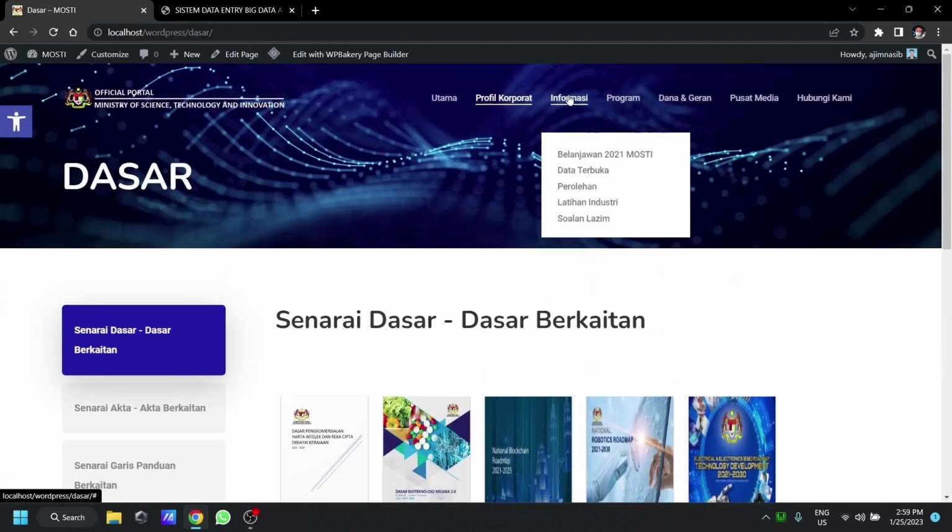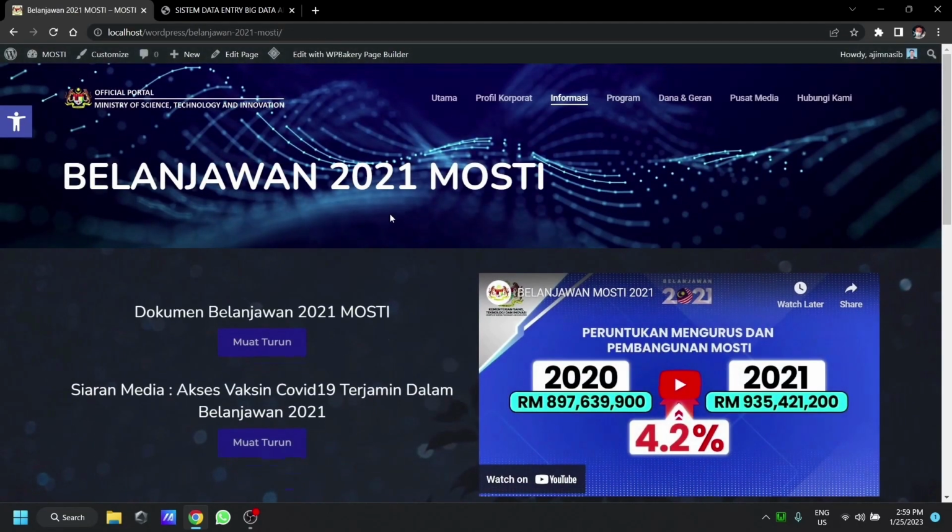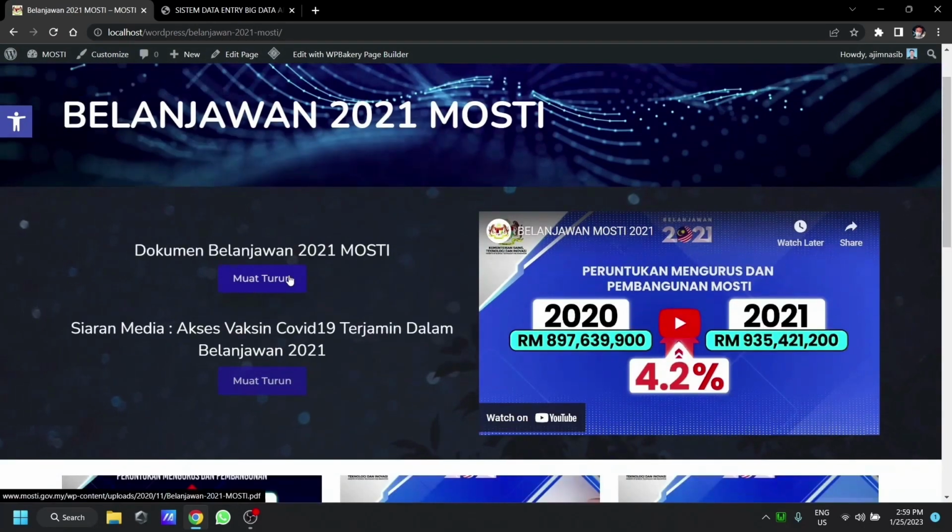Then let's move to the information section. I create a new design for Belanjawan 2021 Mosti. As you can see here, there is a button for the user to download the document, and I also import a YouTube video in the page here.